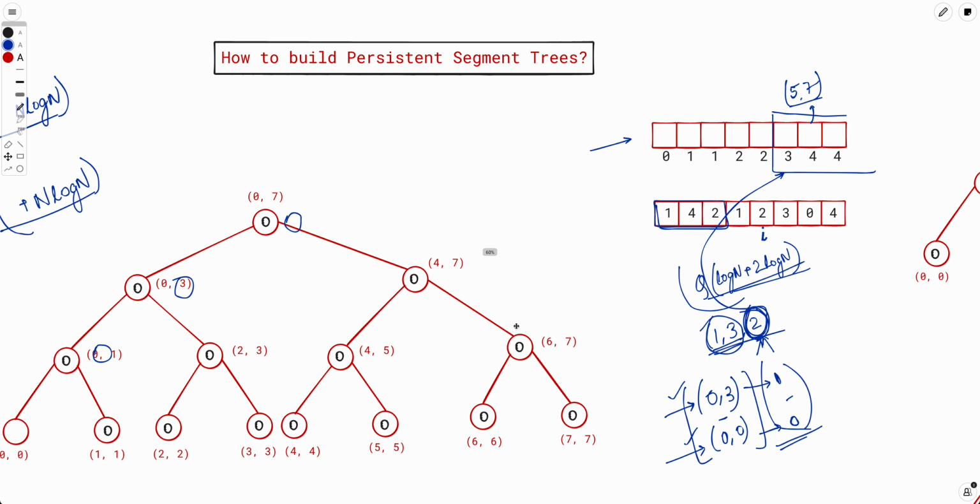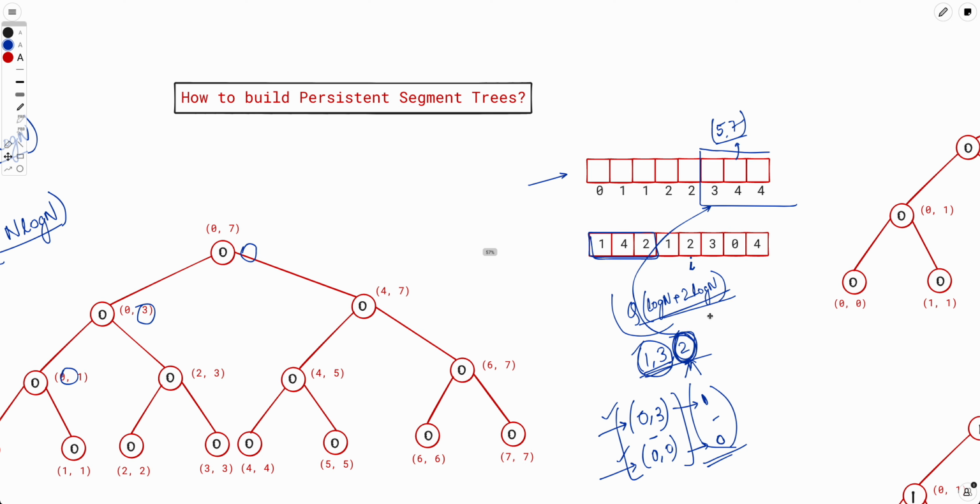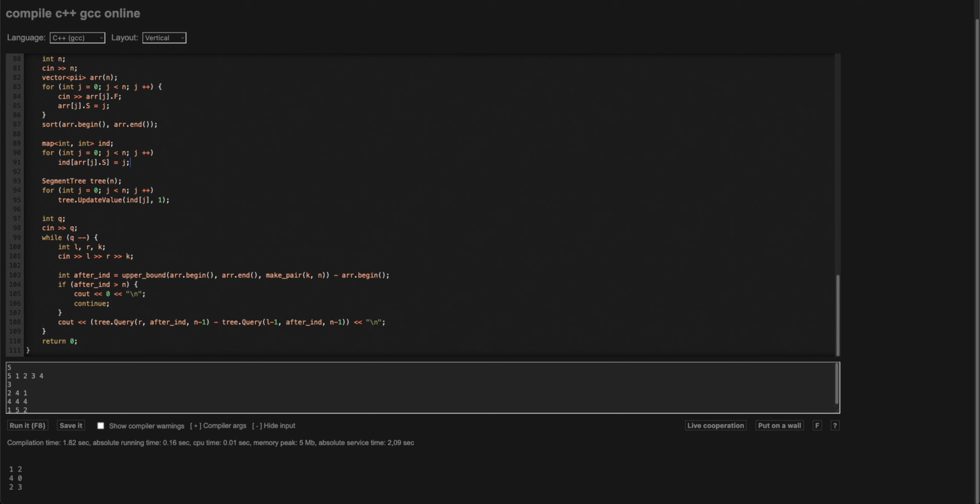Remember, the same problem we solved in q log square n using a merge sort tree, but now we are able to solve this in q log n using a persistent segment tree. So this is just one difference between merge sort tree and persistent segment tree. But as promised, I will upload a different video making it very clear when to use what. So next we will be looking at code. That is the main thing in this video.